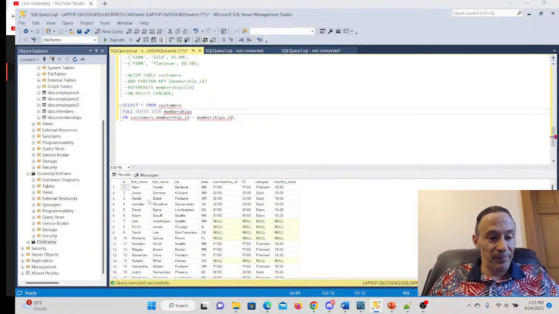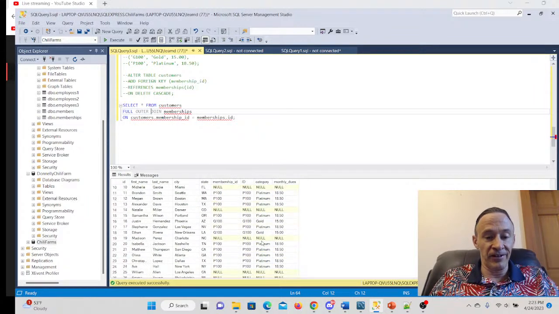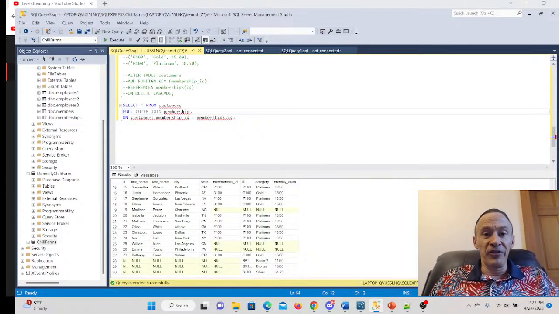So now, as you can see, what happened is we've got our customers table here. However, there are no matching values in the memberships table for these customers, so it's going to put in null values in its place. And here we got some more nulls. And then as you can see here, we have some membership types, but we don't have any customers that have bought into these plans. So because we don't have any customers with the basic plus or the bronze or the silver plan, it's going to put in null values for these rows down here. So that's what a full outer join does.